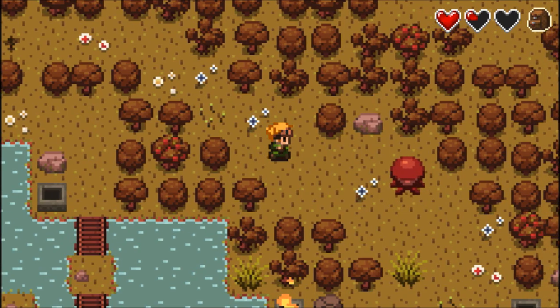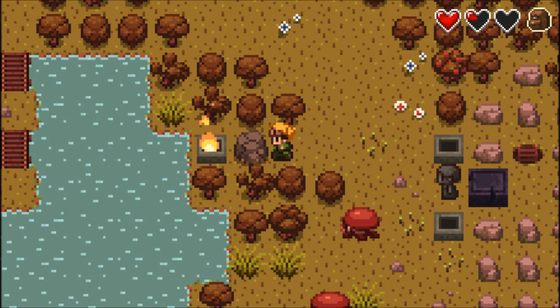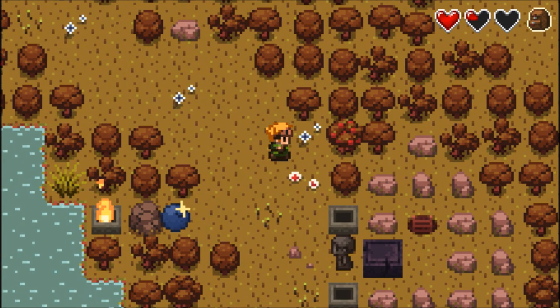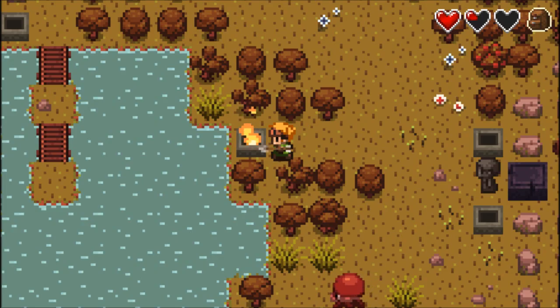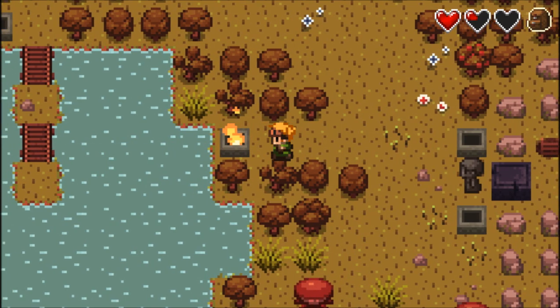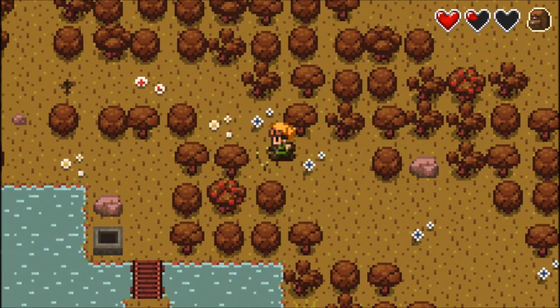So, yes, thank you, guys. I don't know. I was being dumb. Sometimes I can't see everything, you know, all the time. So, what do we have here? It's like a statue, it looks like. I wonder what that's going to do. And then we have this thing. I don't know what that actually did. That's okay. Oh, wait. No, we have to go over here to light those on fire, I think.